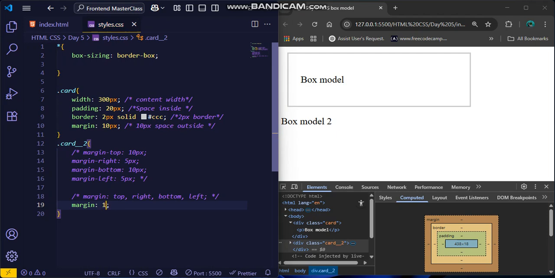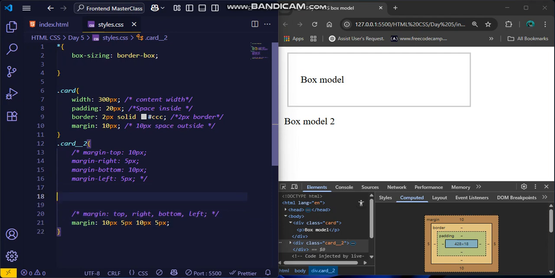The top should be 10 pixels, the right 5 pixels, and then we don't need to add commas there. The bottom should also be 10 pixels, and the left should be 5 pixels. So this is how it works. Can you see that? It's already there.